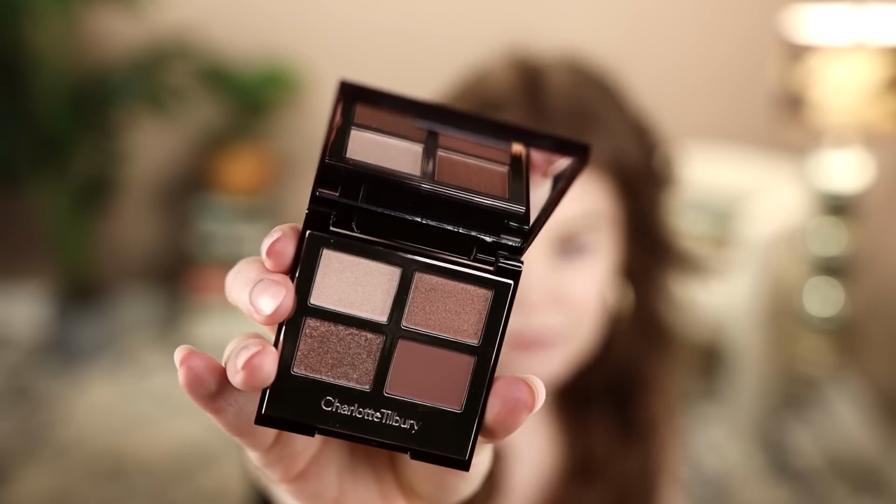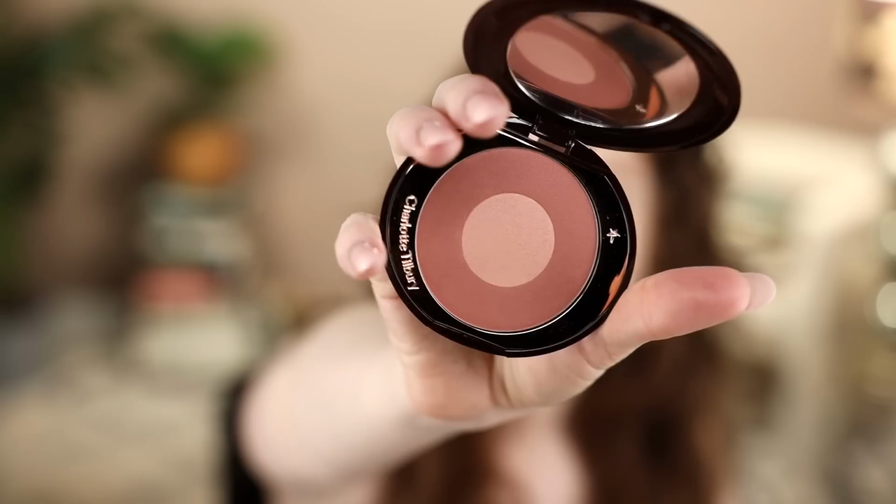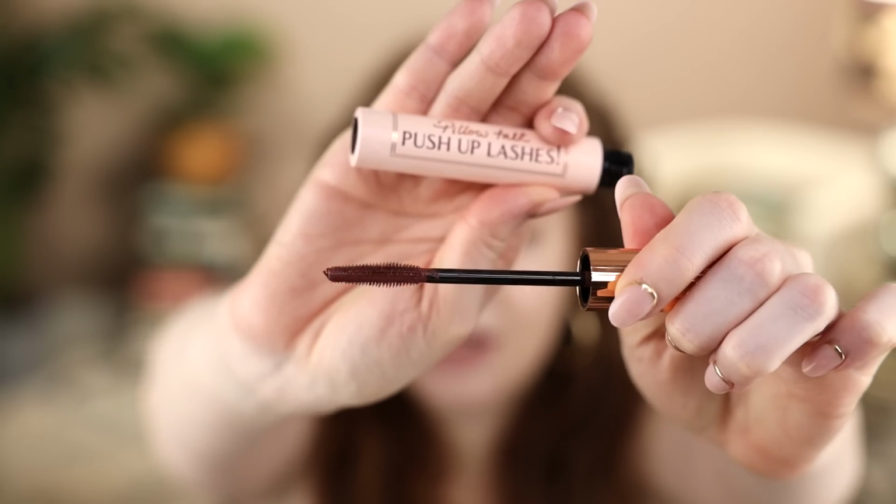Hey y'all, hi. So today I'm coming to you with not a stitch on my face. I'm going to be trying new makeup and also just kind of getting myself together because most of what I have to try is from Charlotte Tilbury, a brand that I have kind of a long and storied emotional relationship with, but from which I haven't actually tried that many products, as it turns out.